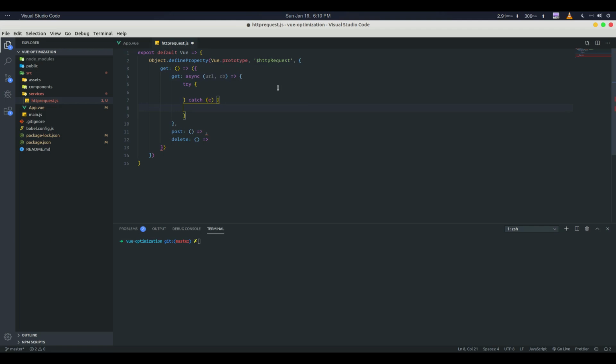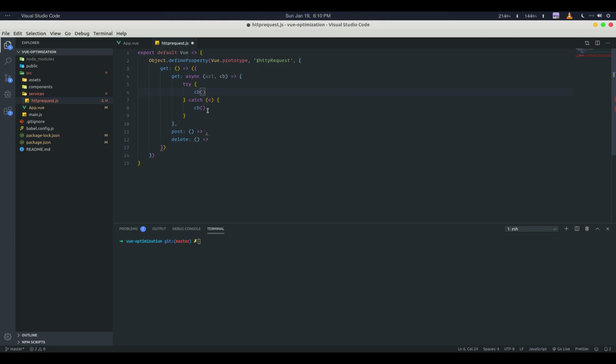All right, so basically, once we call this get property, we're going to pass the URL for our backend, and a callback will be returned once the request is completed or if we catch an error. So I'm going to return the callback here if we catch an error, and the callback will consist of two parameters.